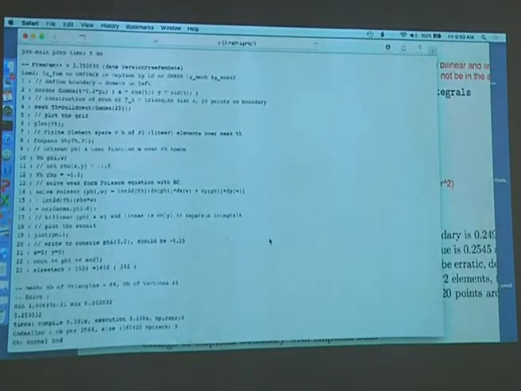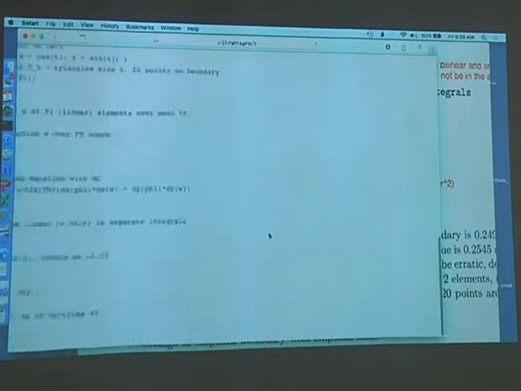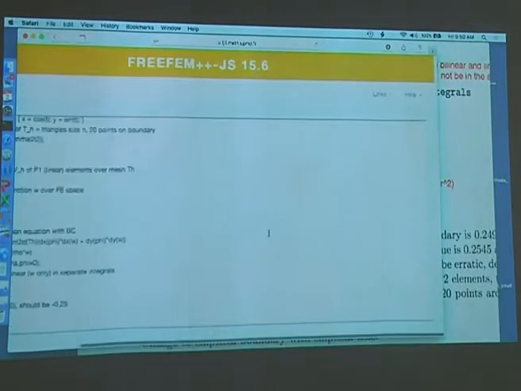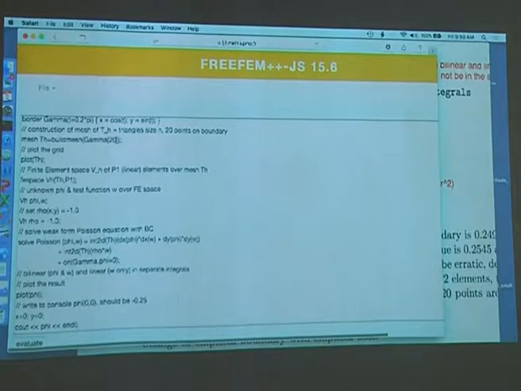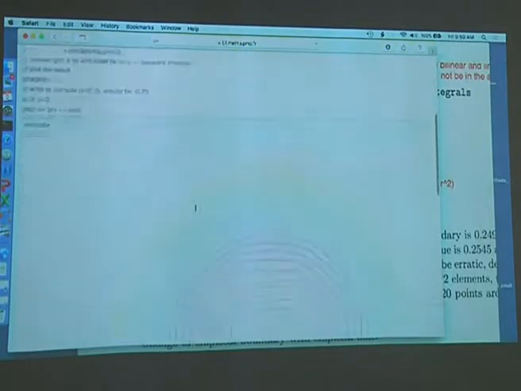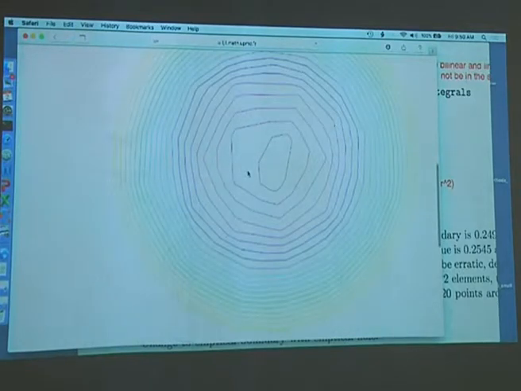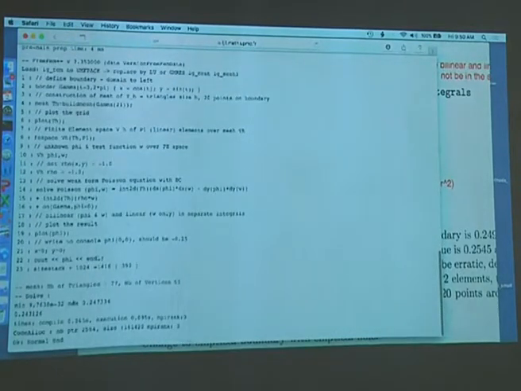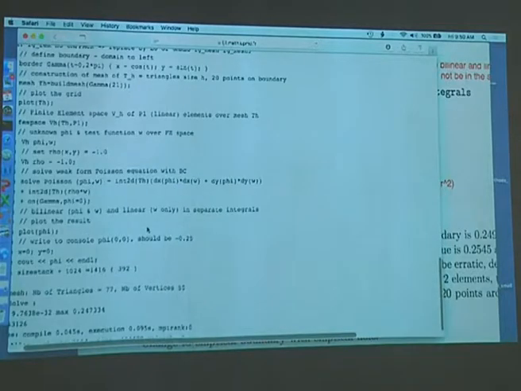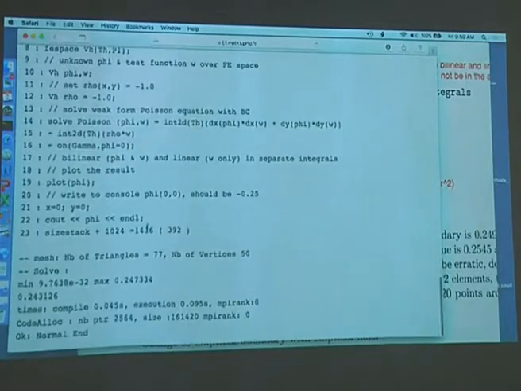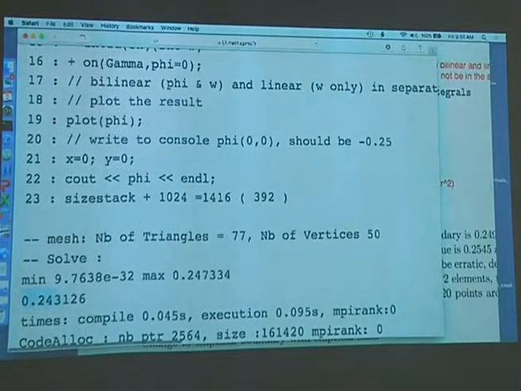Okay, and now I had 20 points. And let me make it 21 and run the entire thing again. That's the contour plot, and you can see that it's much worse. Okay. Blow it up. Yes, there you go. Right there.